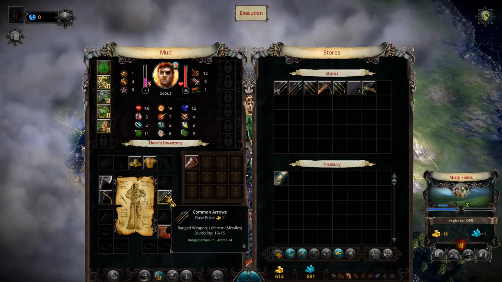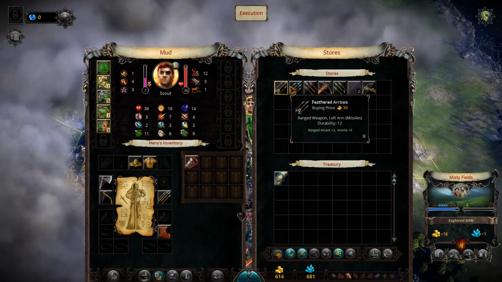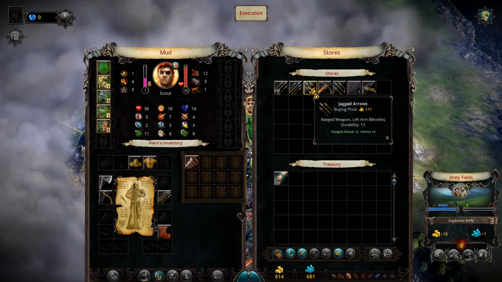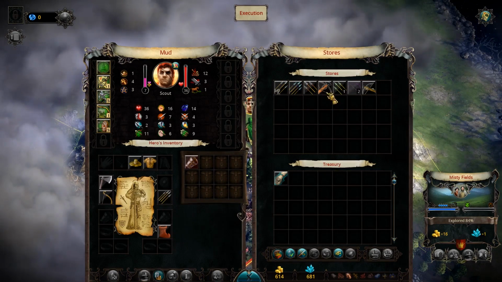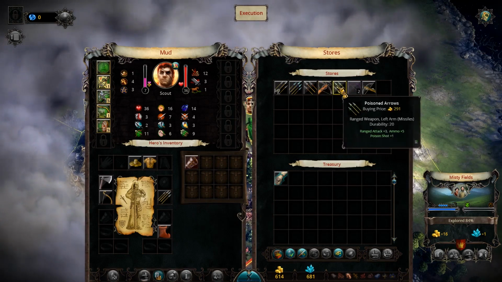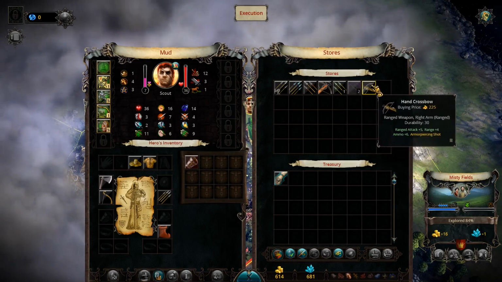Our arrows are really most basic. 1 range attack, 4 ammo. So this is 4 range attack, 4 ammo. 3 range attack, 4 ammo. Okay, what is the range on this? Yeah, crossbows do a lot more damage, but you do usually sacrifice some of the range. Poison arrow. Oh, can't even buy that one. It's that expensive.